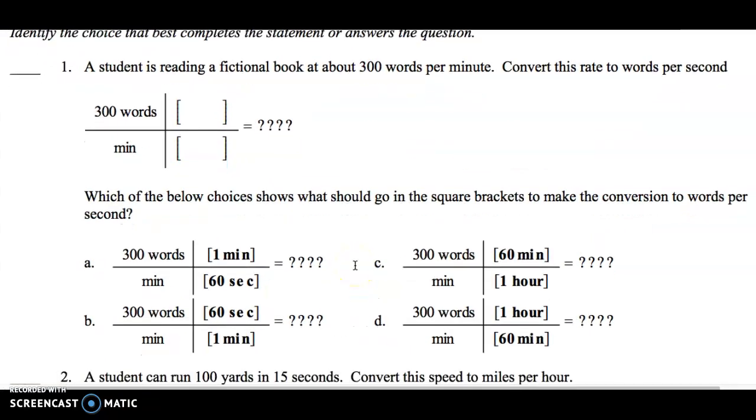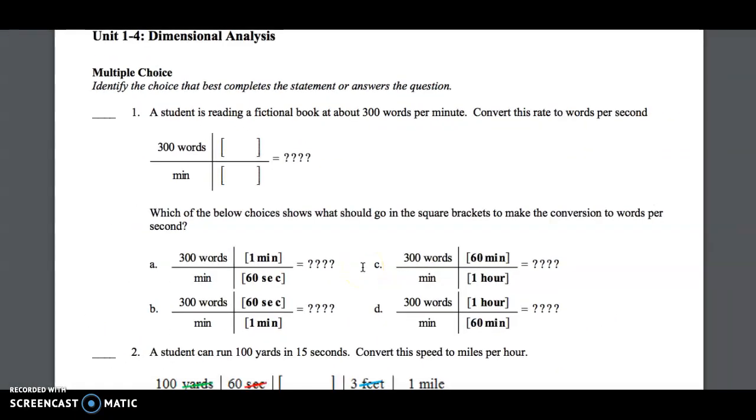All right, let's try the first problem. It says a student is reading a fictional book at about 300 words per minute. Convert the rate to words per second.